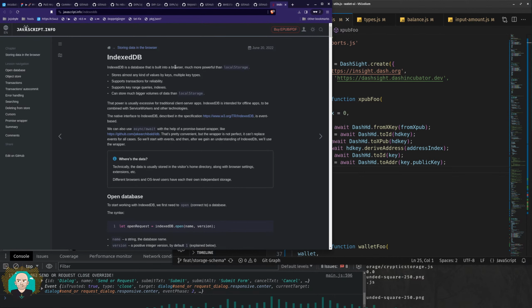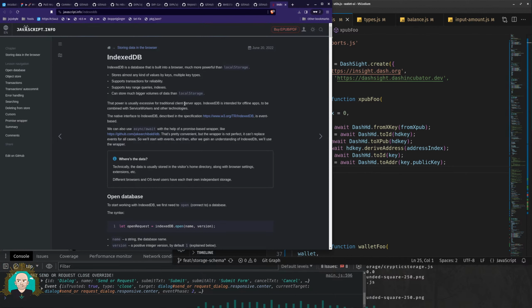IndexedDB is a database that is built into the browser. It stores almost any kind of values by keys, multiple key types, supports transactions for reliability, supports key range queries and indexes, and can store much bigger volumes of data than local storage. So it's usually excessive for traditional client-server apps. IndexedDB is intended for offline apps, to be combined with service workers and other technologies.